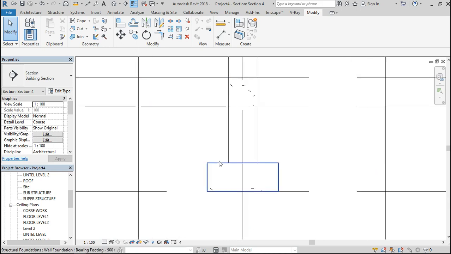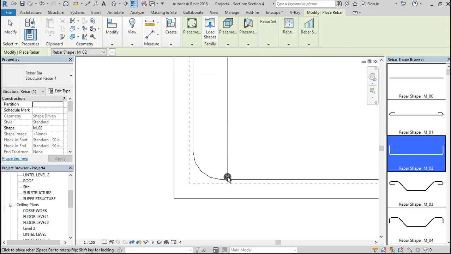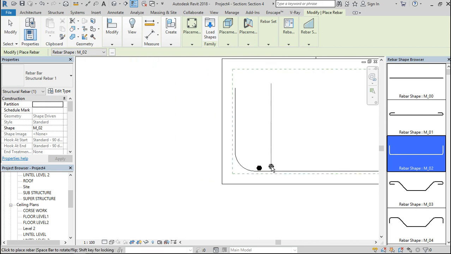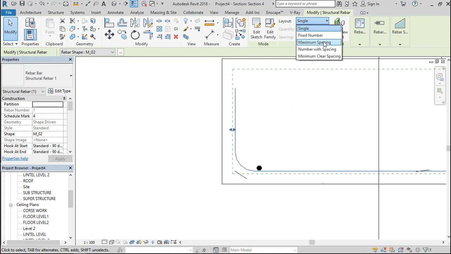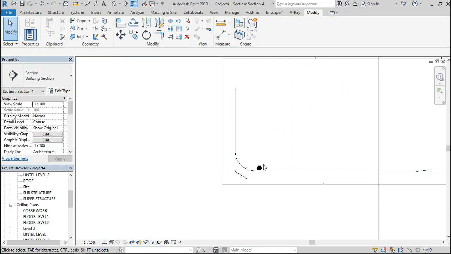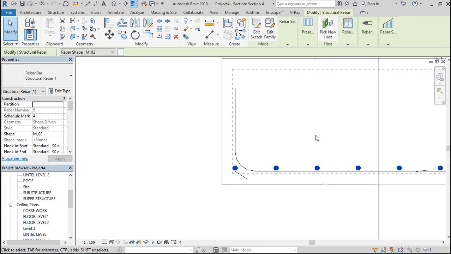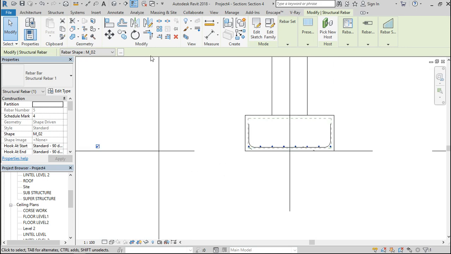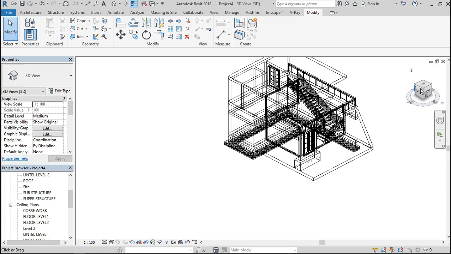Now select on it, go to Revit, now change the placement method to this. Okay, and now change it back to this place. Now select this guy, change it to maximum spacing, and now select this too, change it also to maximum spacing. So the maximum spacing, you can actually change the height, as in the distance to whatsoever you want.